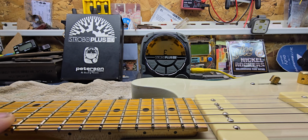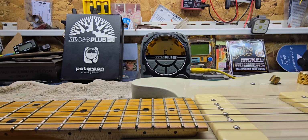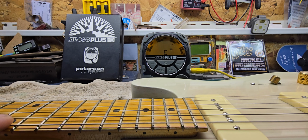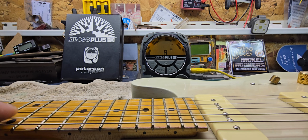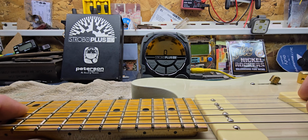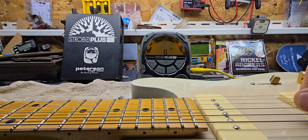Let's check it at the 12th fret. Well, it's not terrible. It's saying like 3 cents. So let's check the A. Pretty close. D. It's a little flat. We'll tighten her up a little. And you just want to try to get that to stop moving. Okay, so it's sharp, maybe 4 cents. It's not unplayable by any means. I've seen them worse than that.